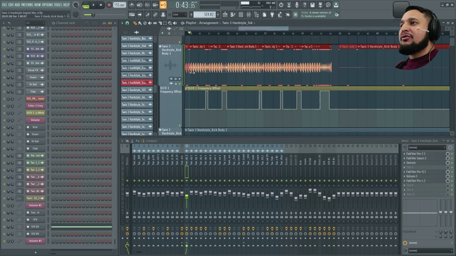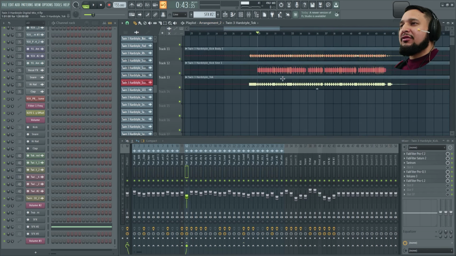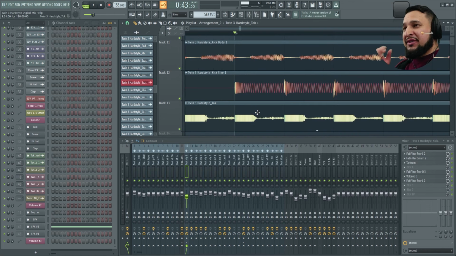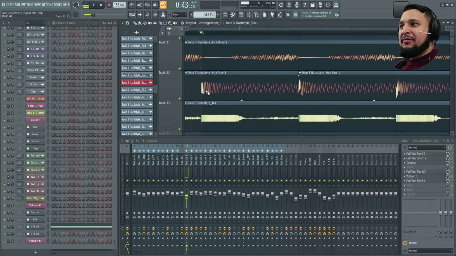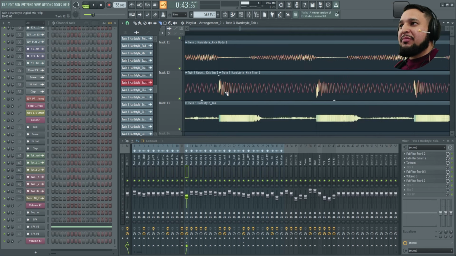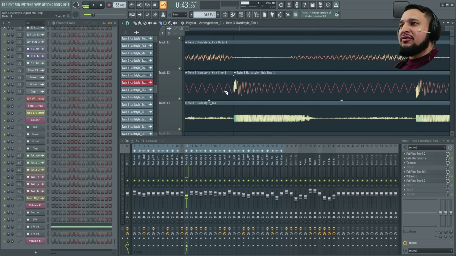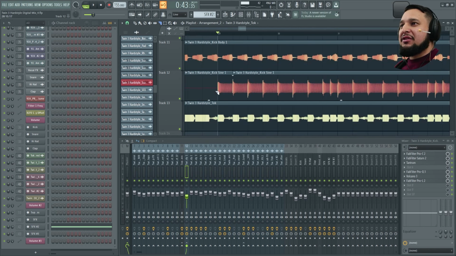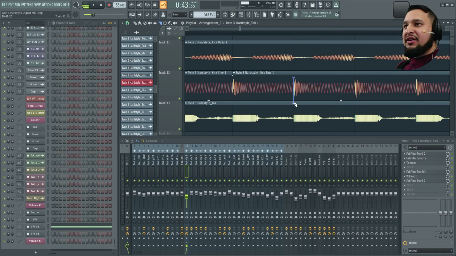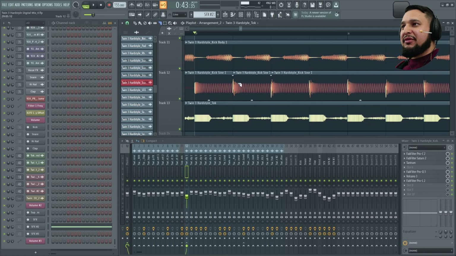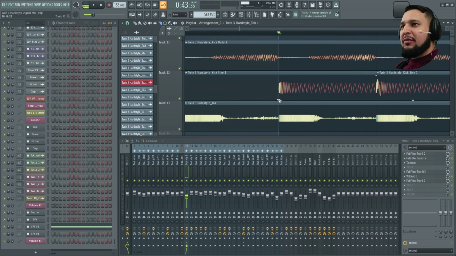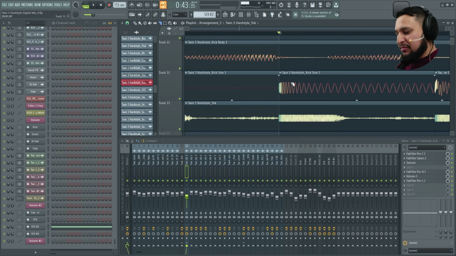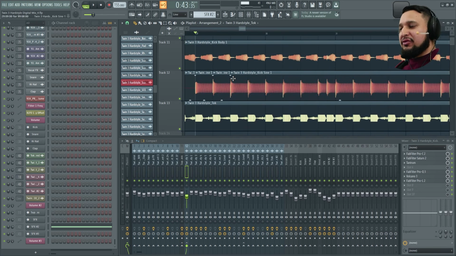And to do so, let me show you here in the arrangement. What I ended up doing was I looked for the kick drums which had the best shape. You could use one of these ones, or you could use this guy. It just depends on what you want to do. In my case, I chose this guy because I liked the little envelope it had, and I knew it had a dip, but I thought that was fine. However, now that I'm thinking about it, I think this one might be better suited to do everything. So let me show you how I would work through that.